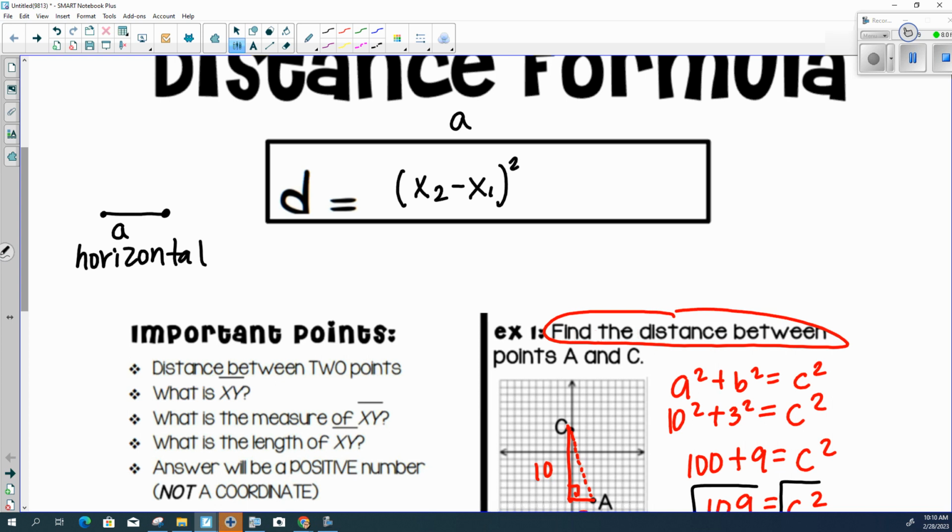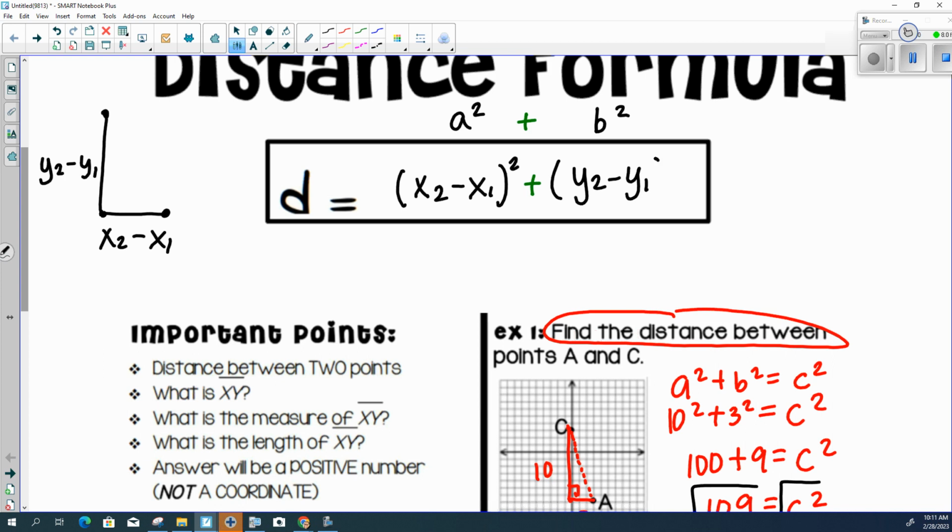That would be our A. Also, like the Pythagorean theorem, I would need to add that. Let me add squared there, sorry. To find b squared, that's the vertical difference. So this one here is x2 minus x1 will find you this distance. y2 minus y1 will find you this distance. So that's the next thing we'll do. By finding those values and squaring them, it's helping me find the distance or the hypotenuse.